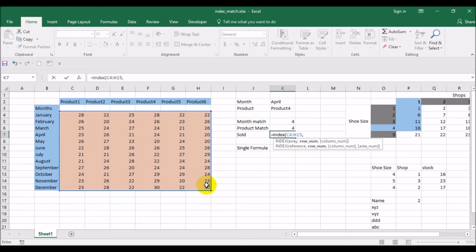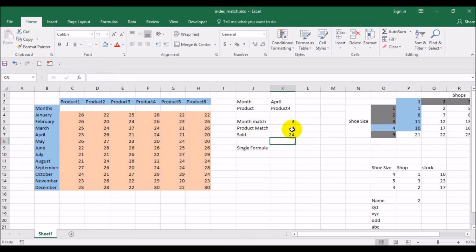As I discussed earlier, first you have to give the row number and then the column number. The row number is your month, 4, comma, your column number is your product match, enter. So in the month of April, product 4 sold 24 pieces. This is what the formula is telling.